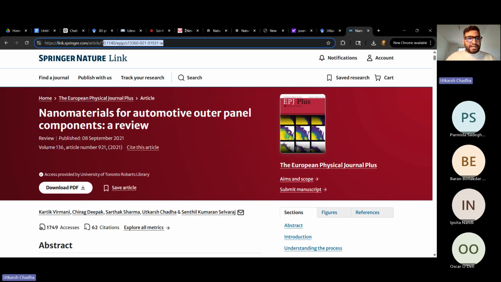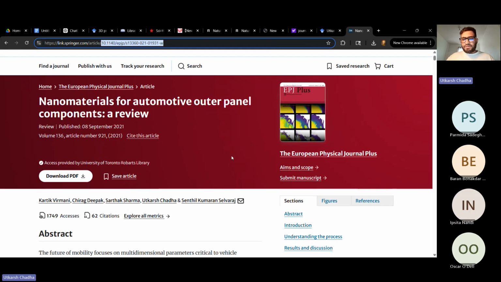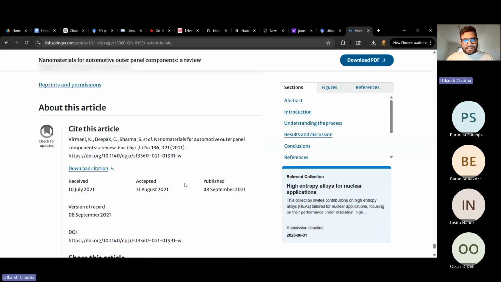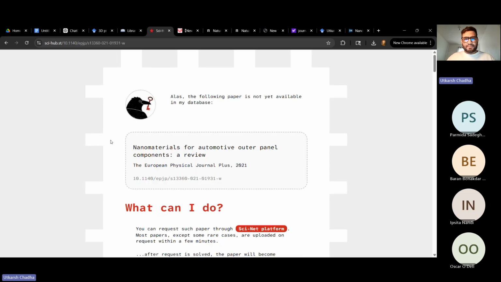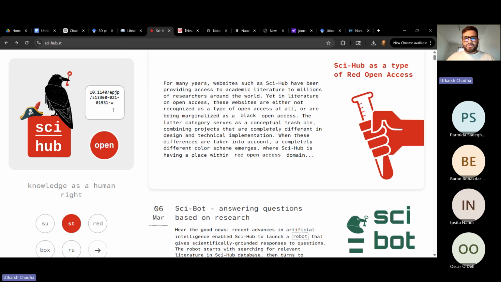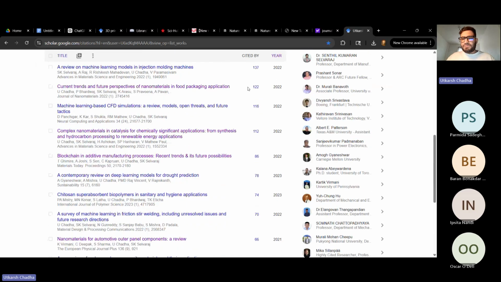It is a permanent unique identifier which is assigned to the paper so that it is tracked permanently. It's like your identity card for the paper. Now let's put this DOI link. If it has it, it will show it to us. Usually it does, but today it's not showing any of my papers.